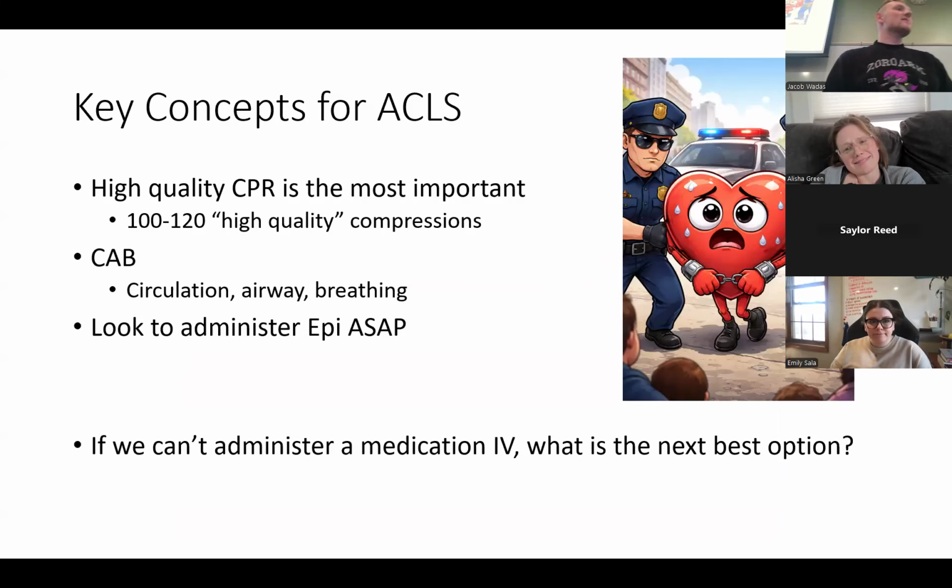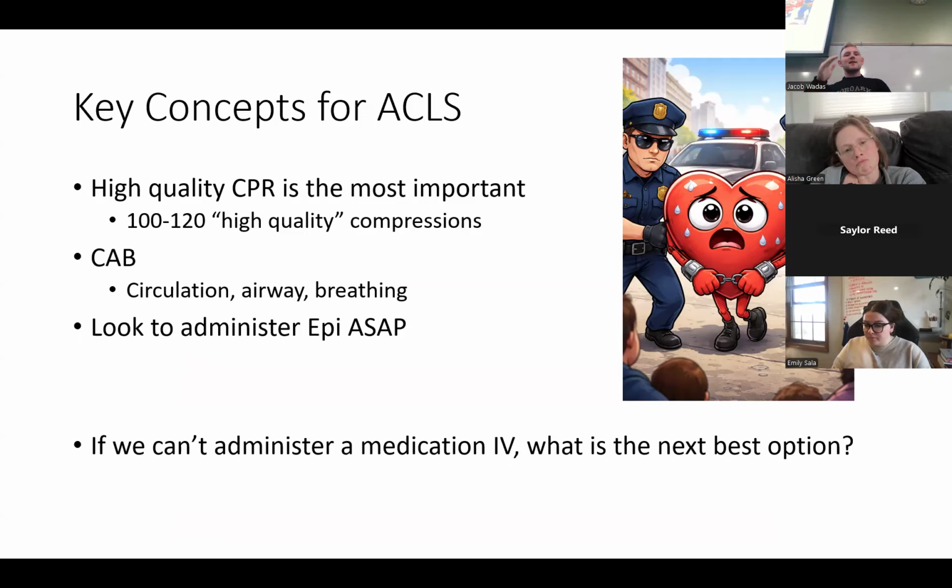So key concepts for advanced cardiac life support. Here we have a heart getting arrested, right? We've got cardiac arrest. High quality CPR is the most important thing for our patients. We want 100 to 120 high quality compressions. I think this was a fill in the blank for our exam: what's the most important thing in ACLS, and it's high quality chest compressions. If you just put chest compressions, that wasn't good enough. You have to put high quality chest compressions.